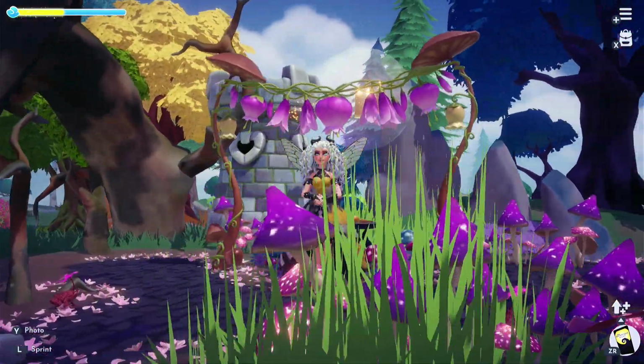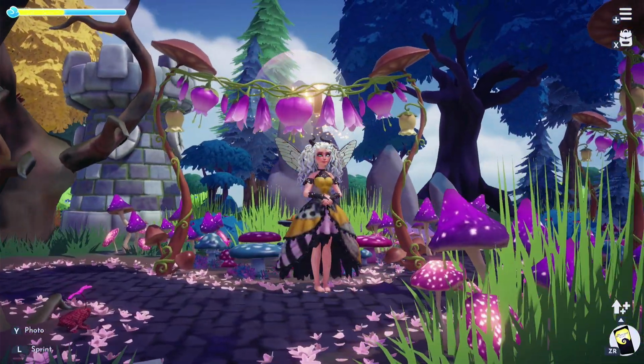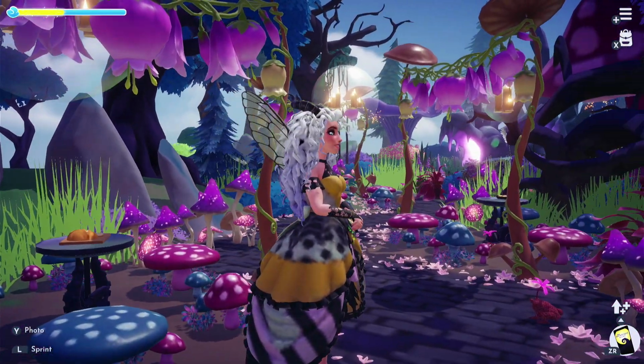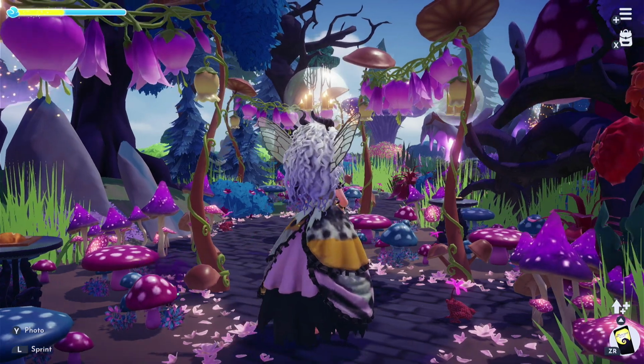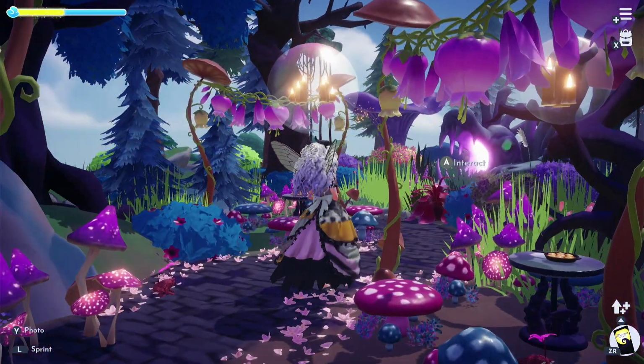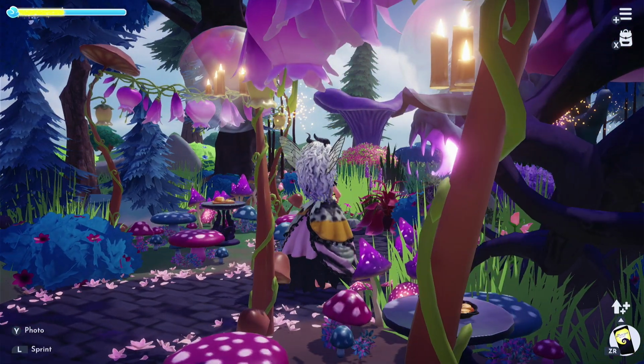I picked this as my theme, and I put down the mushroom circles, and then I added the tables and the lights above. I wanted it to feel fairycore as well, so I added in the bubbles, a couple of little snippets and the frogs. I really like to go in and detail everything so that it feels very lived in, very well thought out.